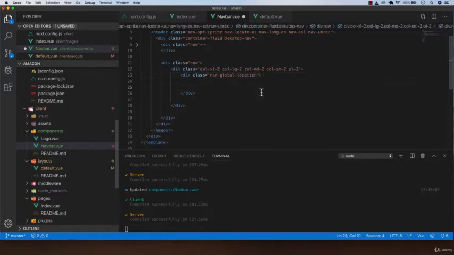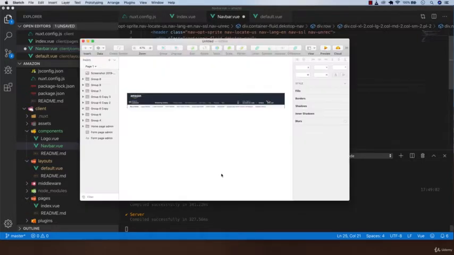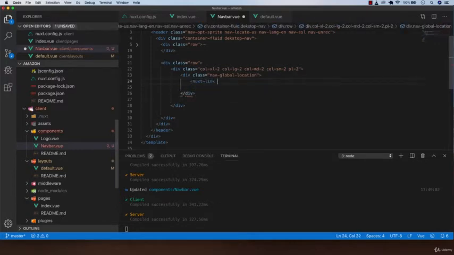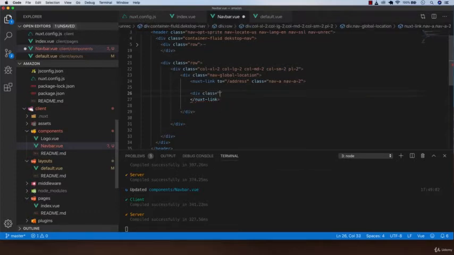This would be the delivery, let me open up Sketch. This would be this, delivered to California. Let's create a nuxt-link, which won't be available for now, and type address, class nav-a2. Inside here you want to type div class equals to nav-sprite, id nav-packard-glow-loc-icon.